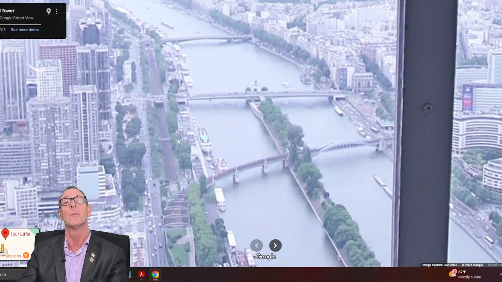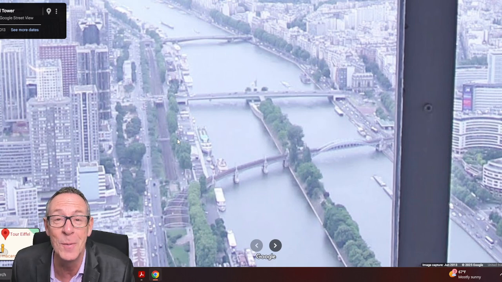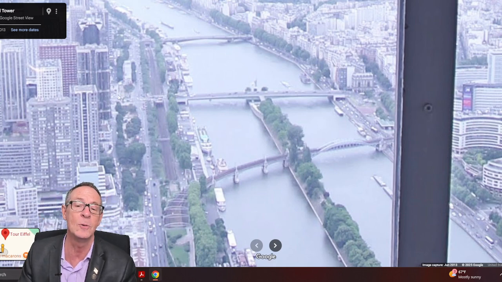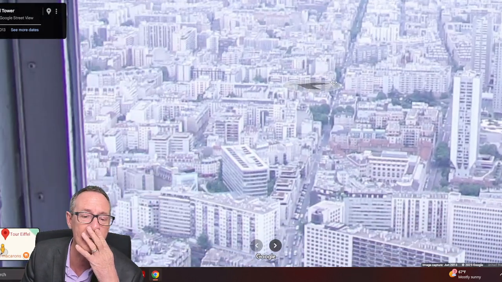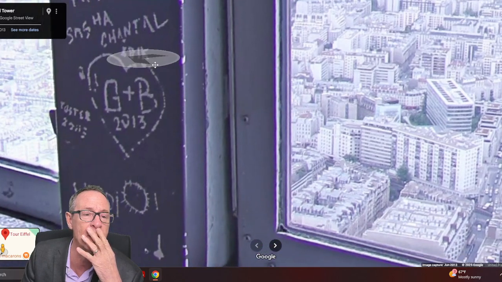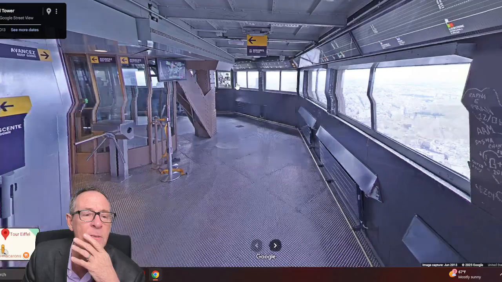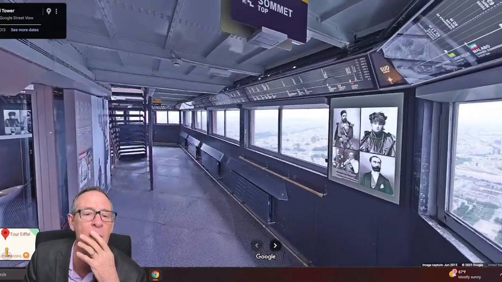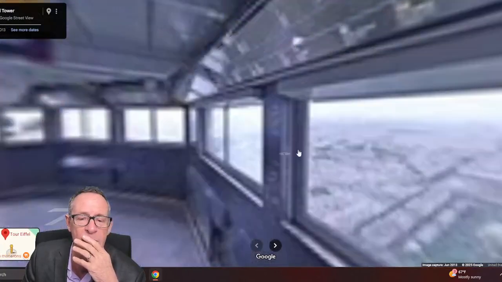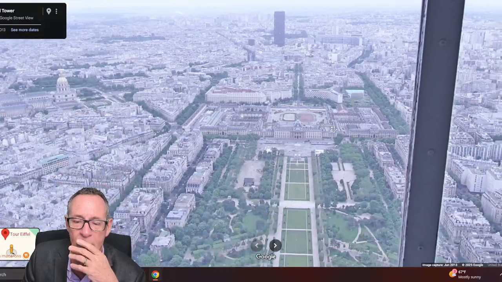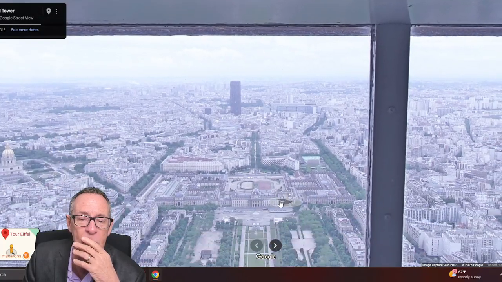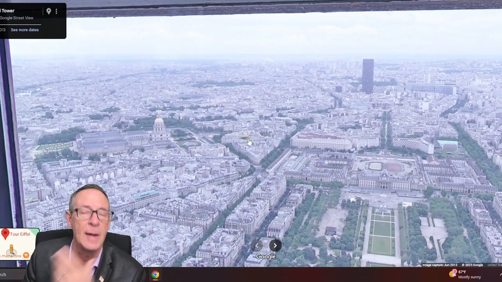So there you go. More free resources from Google than you knew you could even want. And now you can go tour all over Paris and see all sorts of things, including the graffiti that people scratched on the inside of the Eiffel Tower. But this looks like it is the observatory on top of the Eiffel Tower, where we can see everything for miles and miles around, up and down, wherever we want to be, anywhere in the world.